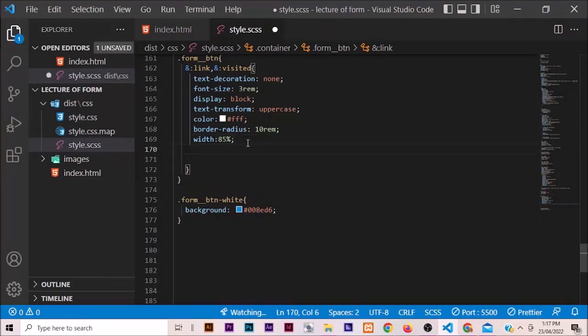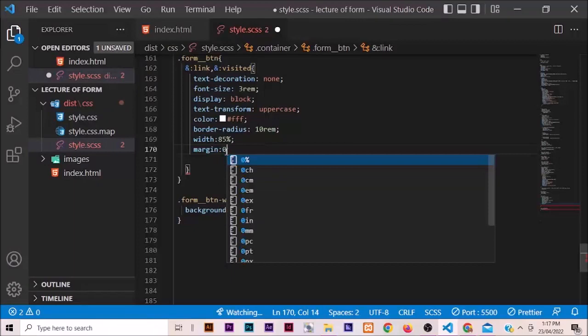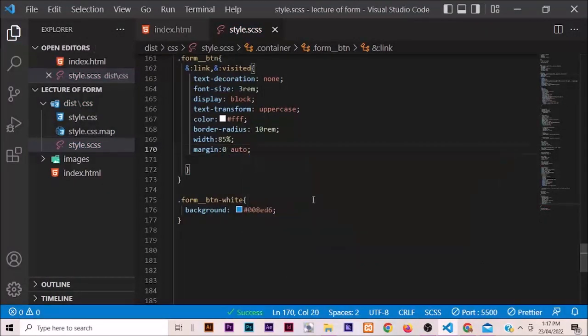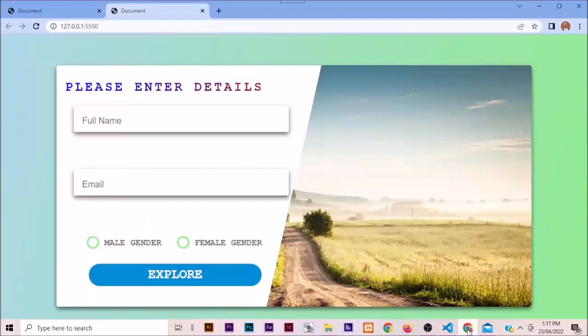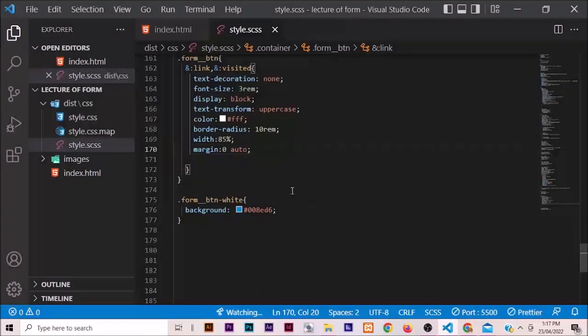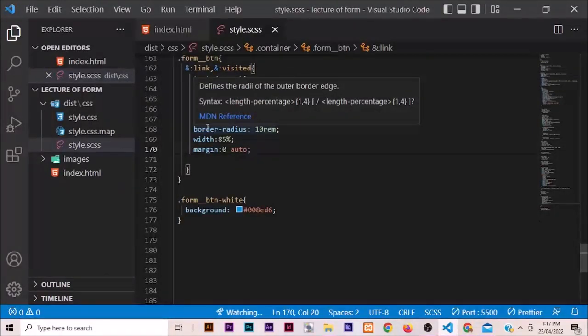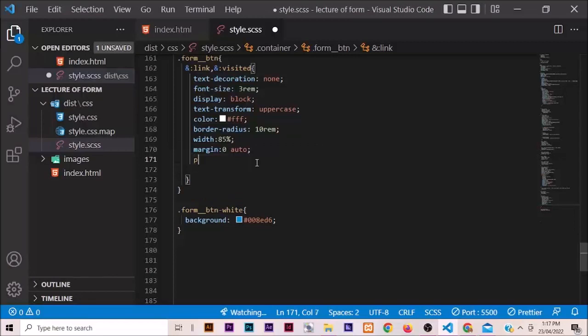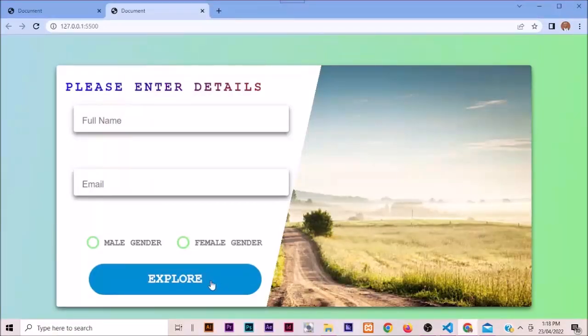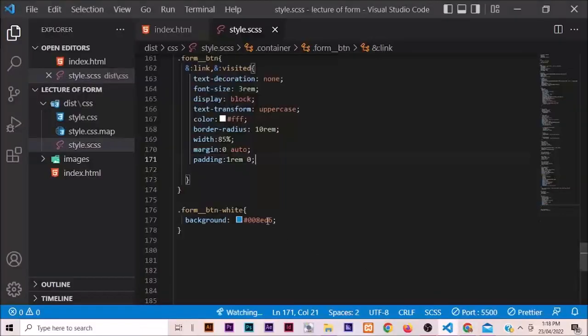Display block, margin 0 auto. So let's do it. Okay, I think we are good to go. We have padding, so let's apply padding to it. Padding 1rem 0. Cool. We are good to go. So let's do the hover and active states.